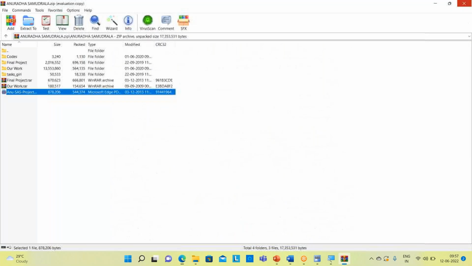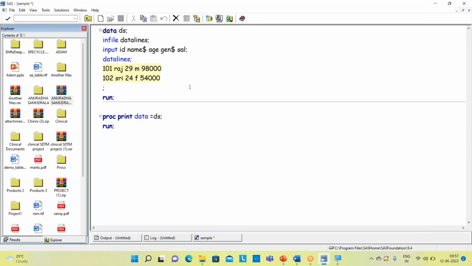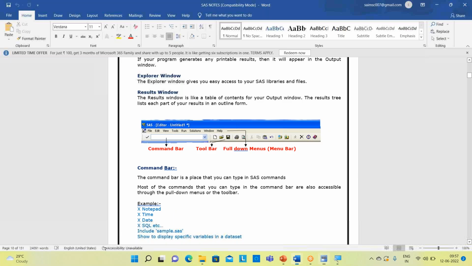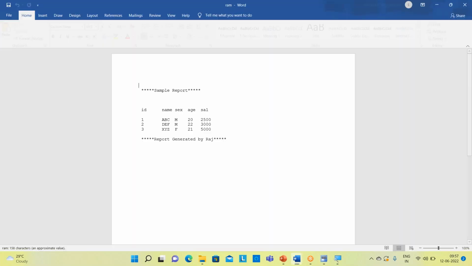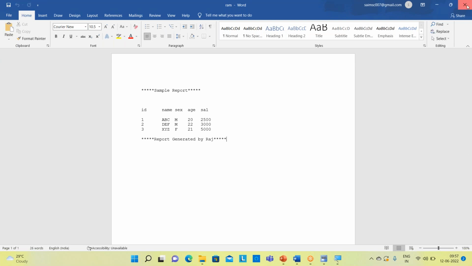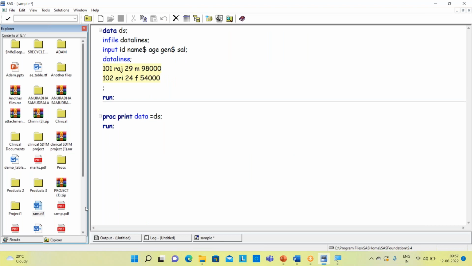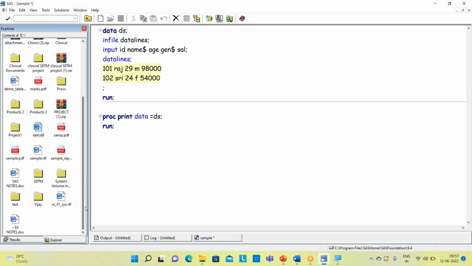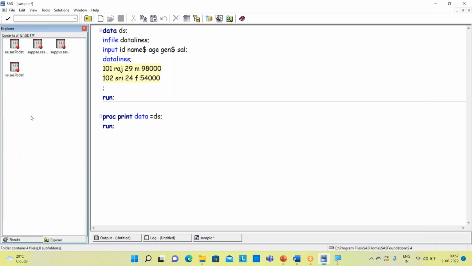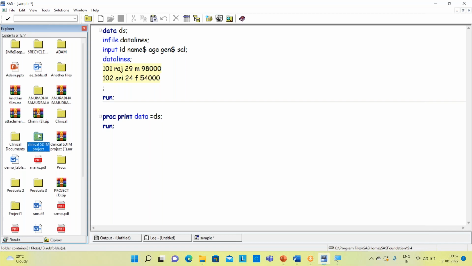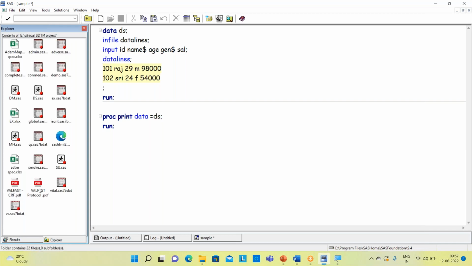Not only this, if you wanted to open a Word document, you can open a Word document. All that you need is to search, and you will be able to find where the file is present, and you can access whatever type of file you want. Suppose here I have some information, you see, right? I can access it.